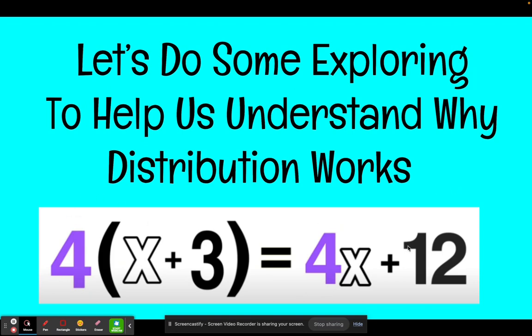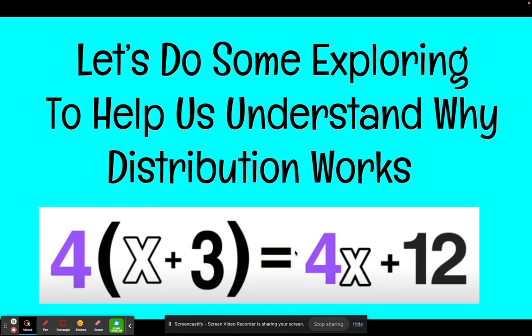Okay, so remember, here's a very quick visual. When you have a number shoved up against parentheses, that's shorthand for multiplication, right? Anytime two things are shoved up against one another without that operation symbol showing, it's multiplication. Okay, so when you distribute, it means look inside your parentheses here. You're going to have an addition or a subtraction problem in here. And what they're saying is, hey, with the 4 shoved up against here, you're not only going to take 4 times x, but you're going to take 4 times 3 as well.